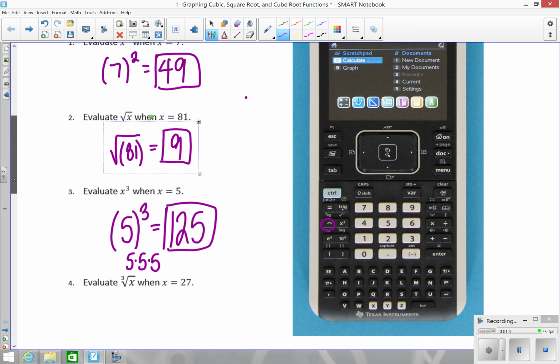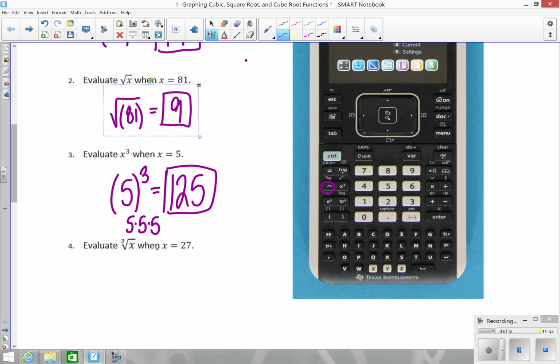And then the last one you might not have gotten, but it's the cube root. So see how you have this little 3 up here? This is called an index, and that means it's going to be the cube root of some number. So whenever you don't have that little number, like up top here with number 2, that's called the square root. It really has a little index of 2. Since it's so common, we just don't write it. It's just called the square root, and we don't put the 2 there. But if any other roots you want to take, you have to put the number above. So you could have like the 4th root, which would have a 4 there, a 5th root, 6th root, and so on.